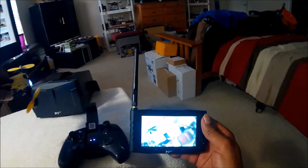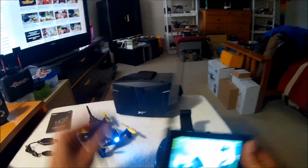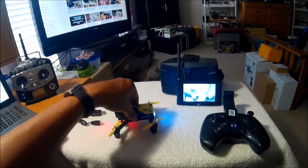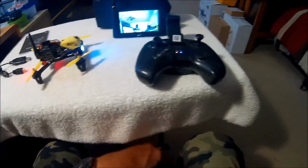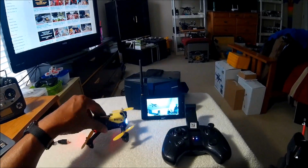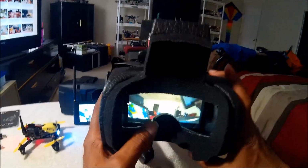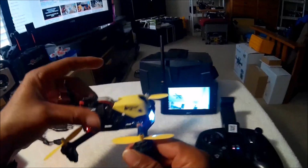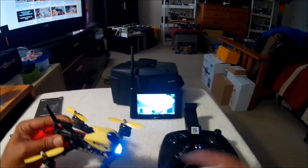So that's pretty cool. What's also cool is it's a standard 5.8 gigahertz camera, and you can use other goggles in case you buy the standard package without the monitor. You can use any other monitor or goggles with this bird. Here I'm using my eSheen goggles too. And pretty decent camera on it. And like I said, that binding process, you should only have to do it once.